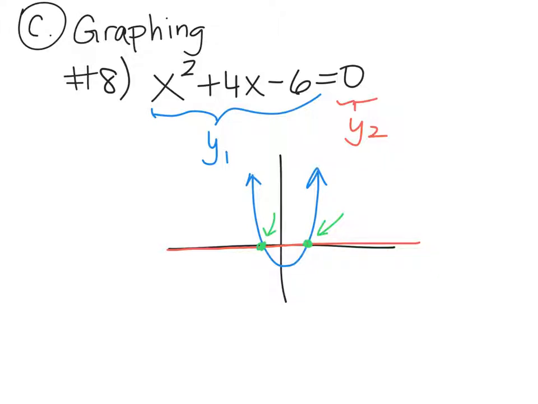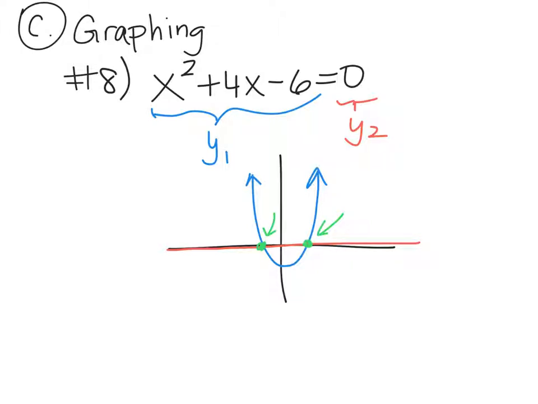Those of you who have a color calculator, you're lucky because you actually see two equations, two graphs. There's a graph here of the parabola, and then there's also a straight line across. And now we're going to find the intersection. So this is what you're going to do. Mine didn't graph. Zoom 6, yeah.